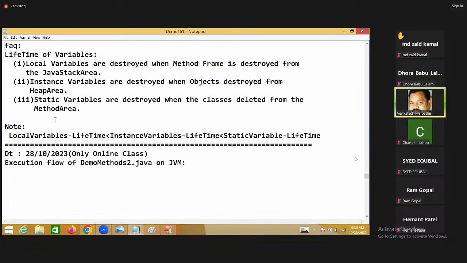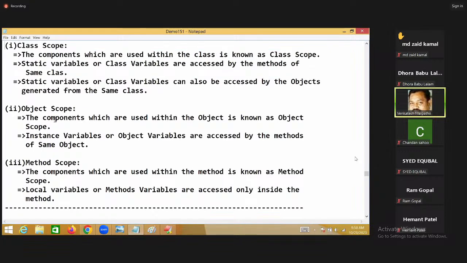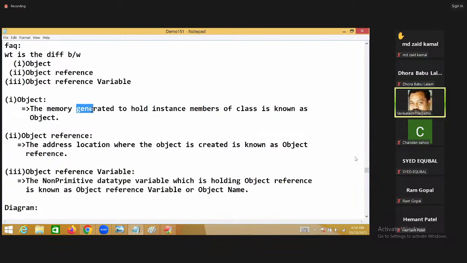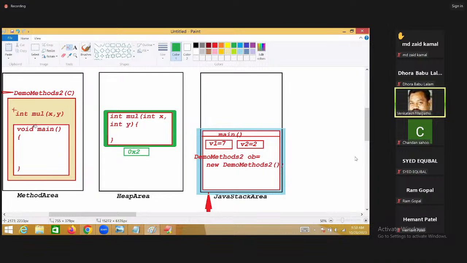Yesterday I wrote the review here: the memory generated to hold instance members of a class is known as an object. So multiplication, MUL, is an instance method, so the memory is here. So here memory came.